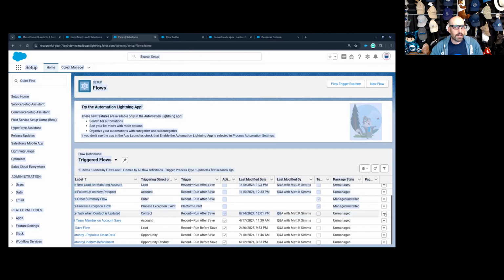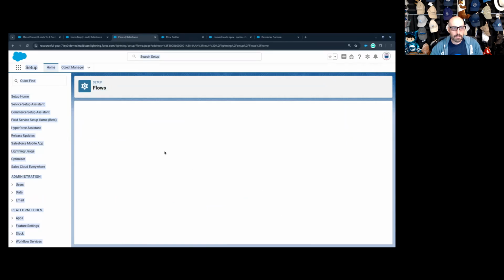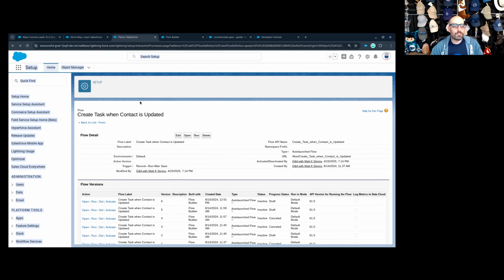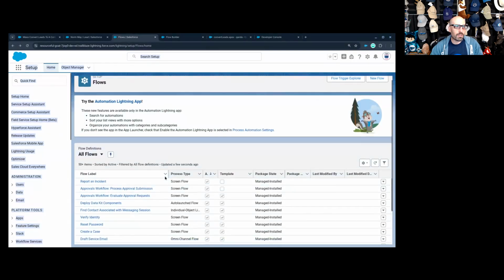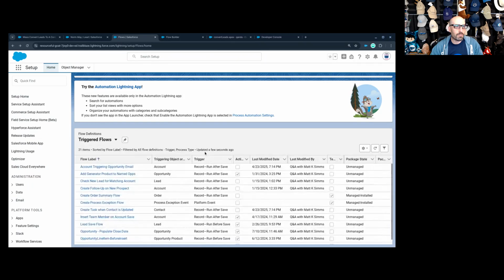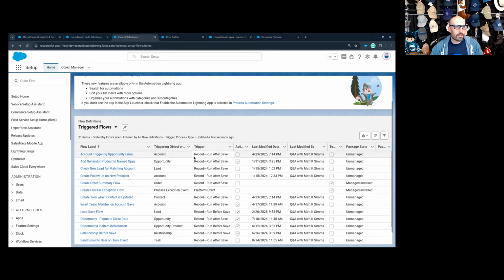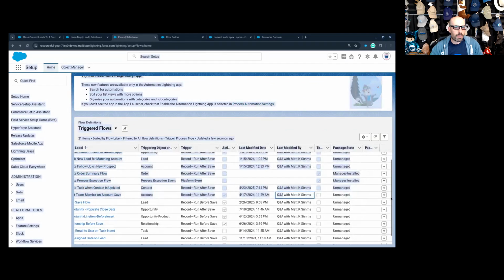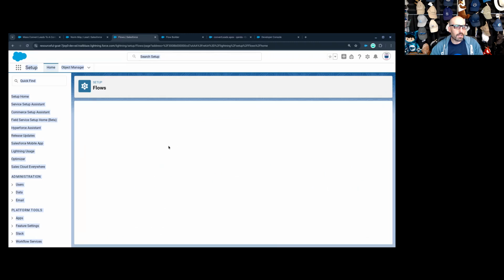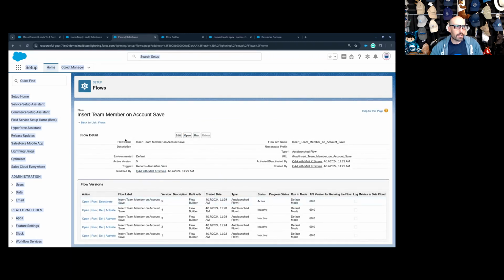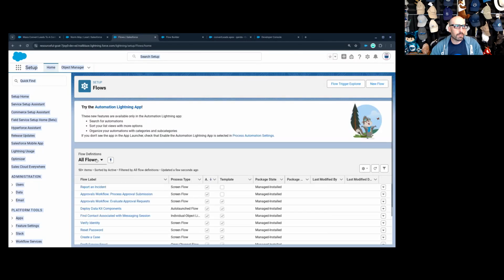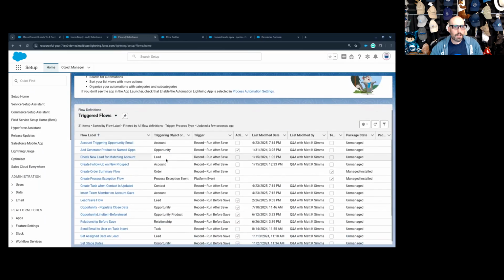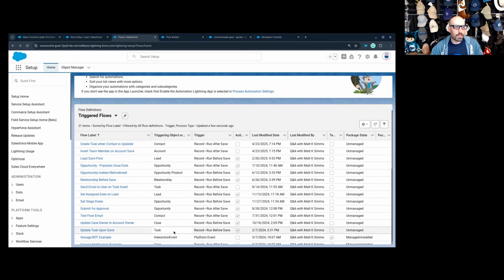Okay, let's do this one. Let's turn this one off here because we are creating an account. We are creating a contact. We're not creating an opportunity, so I probably don't need to worry about anything on opportunities. Just accounts and contacts and maybe leads is what I should be looking for on triggered flows. So this one is on an opportunity. That's fine. This one's on an account. That could be a problem. Let's turn that off. And deactivate. Okay, let's see if there's any others on accounts or contacts. Nope, I think we're good.